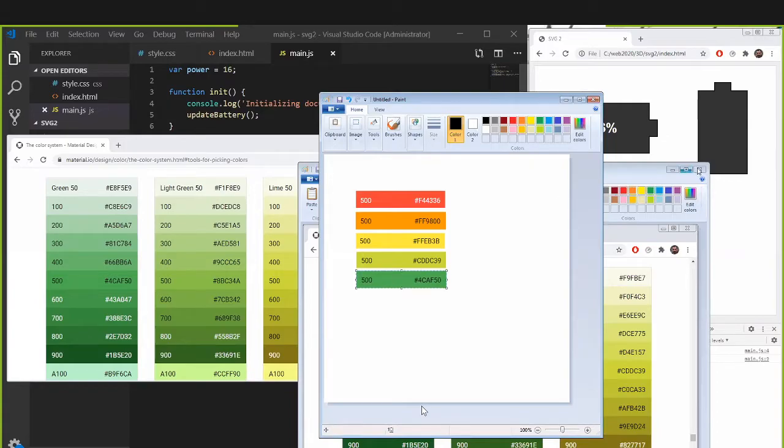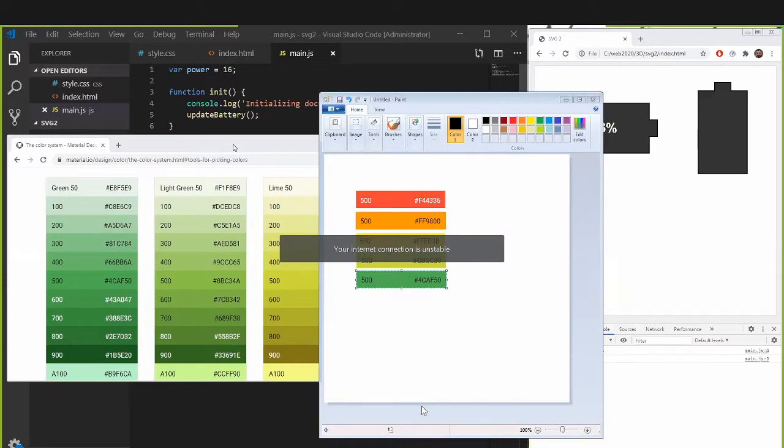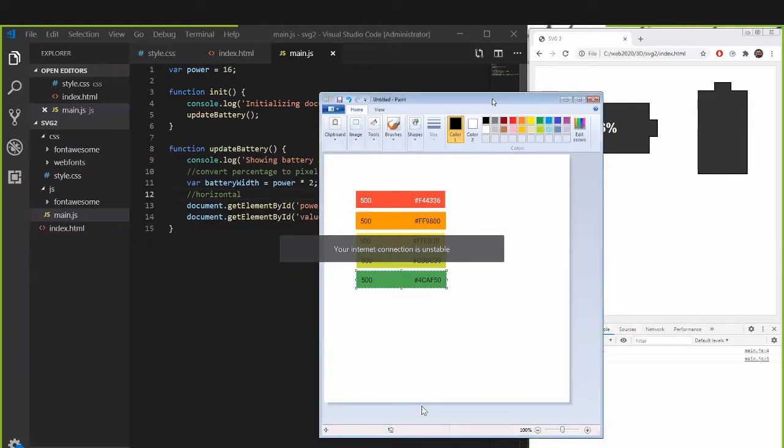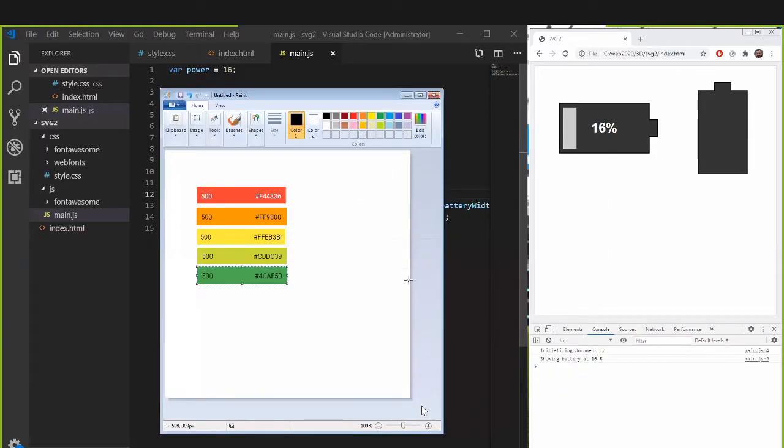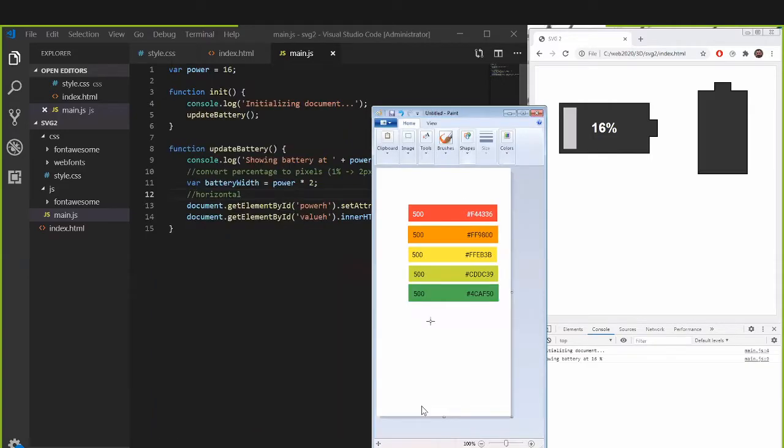Okay, that looks good, right? You agree? We're good? Yes. Okay, so those are going to be our colors. So depending on the battery life, we're going to show one of those colors.